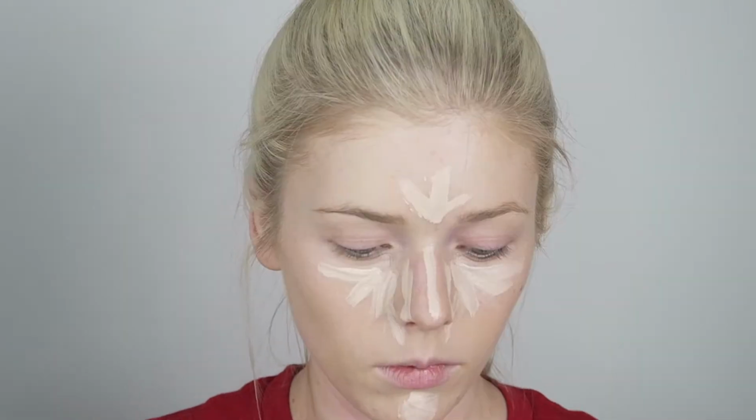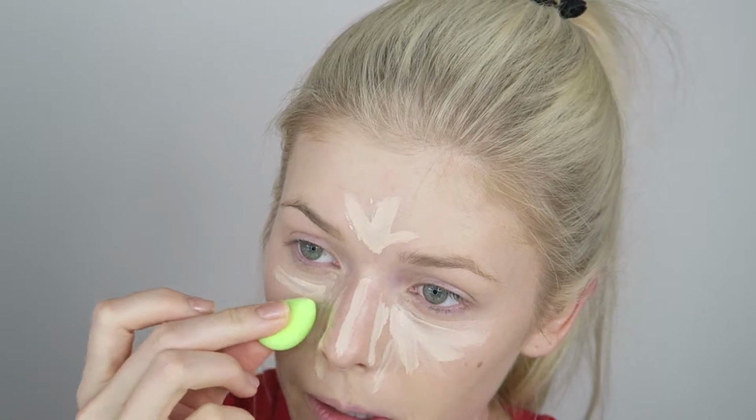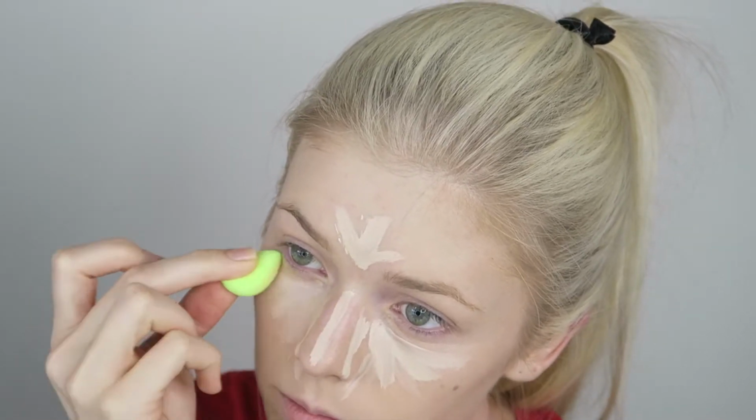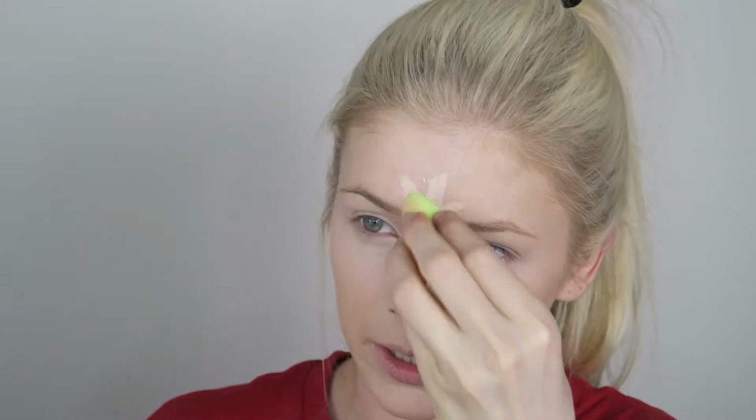Now let's conceal, and I don't have a new concealer or anything, but I do have my little concealer beauty blender that I wanted to try to test out. This thing actually got a pretty decent size bigger when I got it wet. So I'm just gonna take the little pointy end here and try it out. It's kind of hard to use because it's so squishy. It's like I'm really trying to grasp onto it. I don't know if I would reach for this all the time.